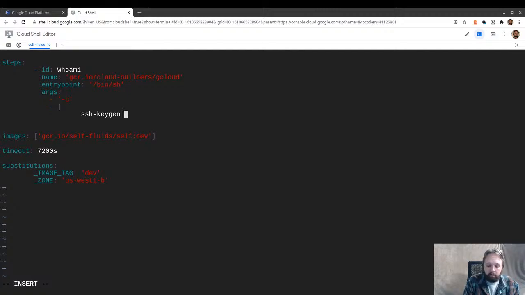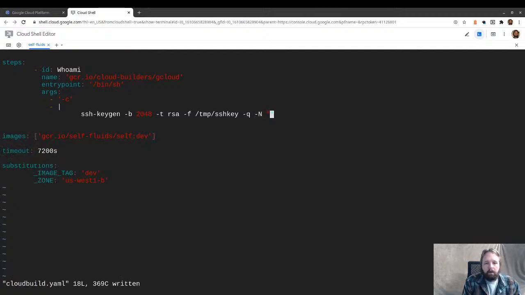This is going to be a temporary SSH key that's created in the cloud build environment. So every time this build step runs, it's a different SSH key. So we'll do ssh-keygen -t rsa -f. We'll go ahead and just save that to temp-ssh-key. You can put it wherever you want in that cloud build environment, but this is just one recommendation.